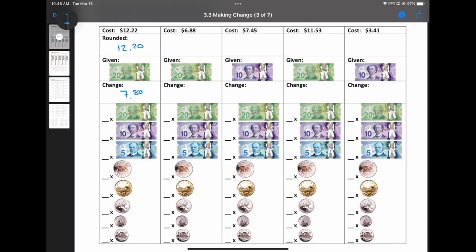So I can't pull out a 20 because that's too much. I can't pull out a 10, that's too much. I can pull out a 5. So that's 5. I can pull out a toonie, that gets me to 7. So I take one toonie out. Now I need the 80 cents. I can't take out the loonie, but I can take out 3 quarters to get me to 75. No dimes and 1 nickel. So the $5 plus the $2 gives me $7. Then the 3 quarters and the nickel gives me 80 cents.